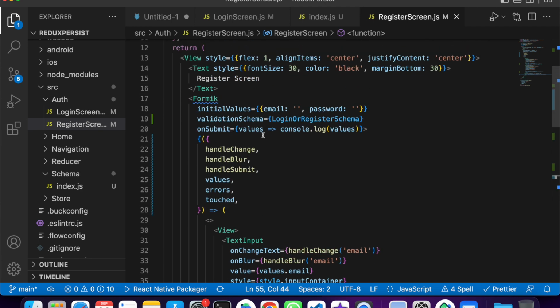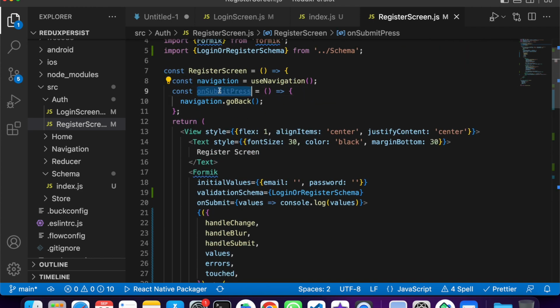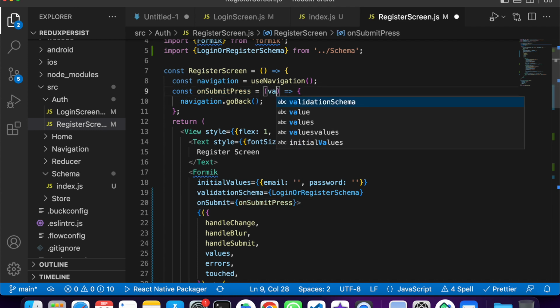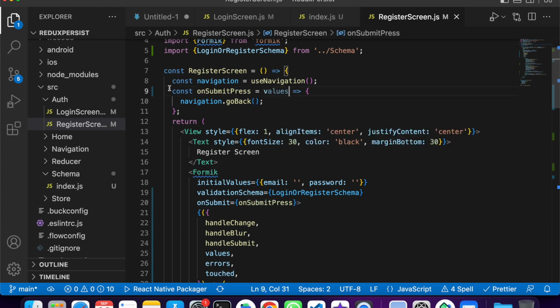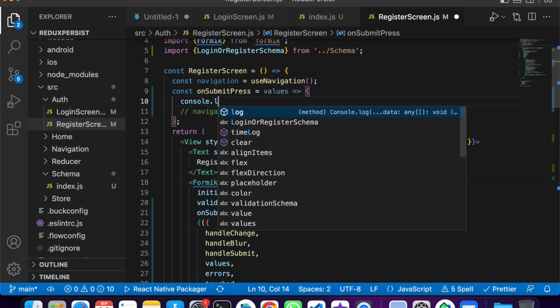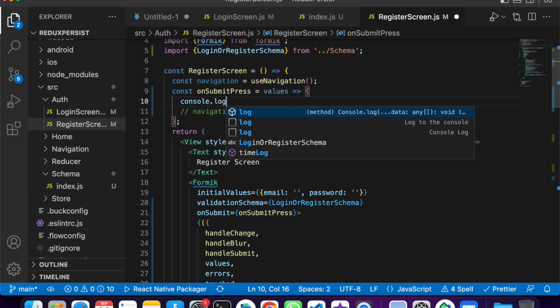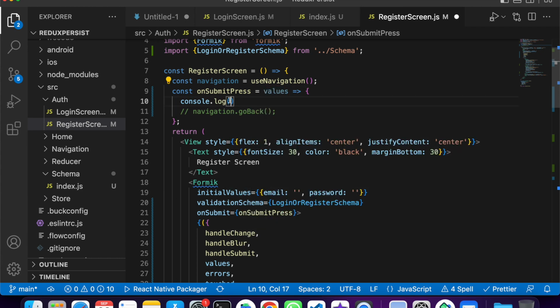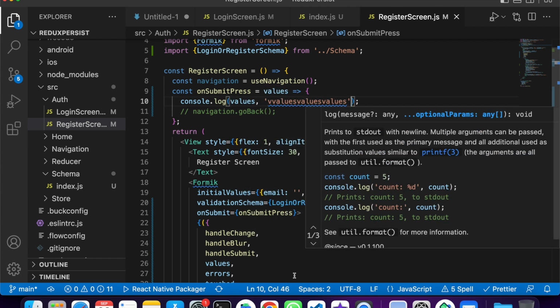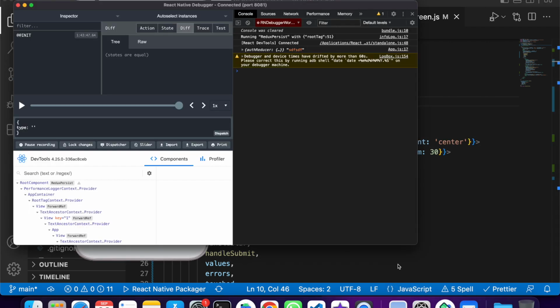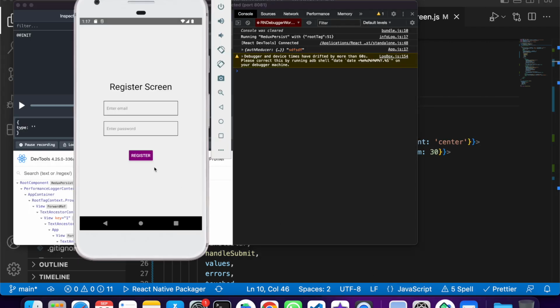Now on submit, which we have to call on submit press, we can give the values. Now we can just comment out the navigation go back, and console the values whatever we are receiving on submit press. Here are the values, we can just console it, and then again I'm opening my debugger.